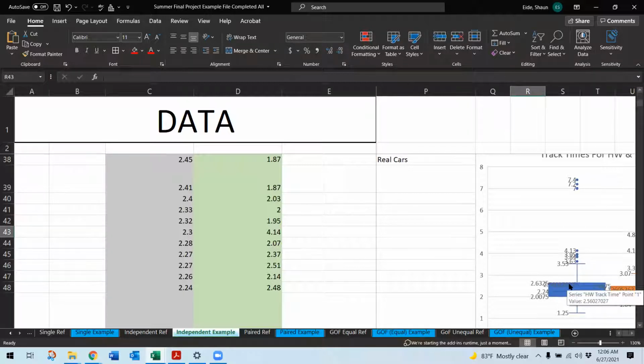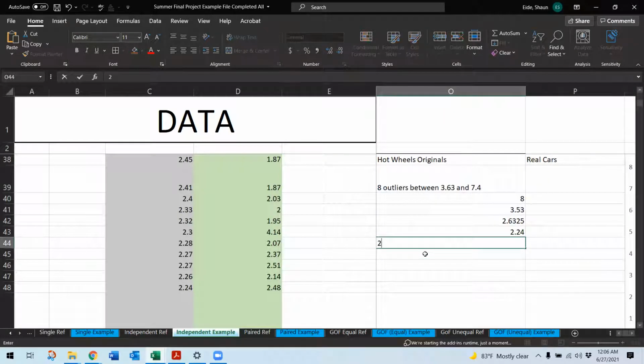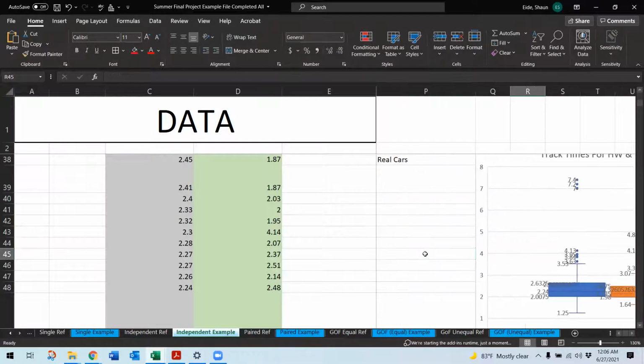The mean is 2.56. You can see the mean is much closer to Q3 than it is to the median. So if the mean is greater than the median, then you know that it is positively skewed.